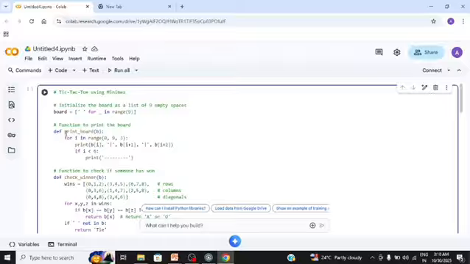How will it print the board? Starting from index 0, it will print up to less than 9, that is up to 8 cells, and it will increment by 3. The first cell is at index 0, the second is at index 1, the third cell is at index 2.